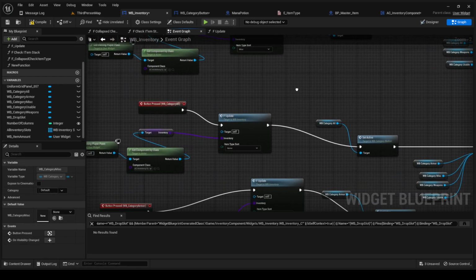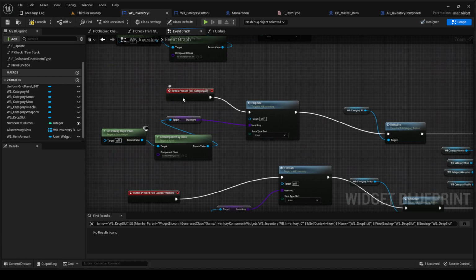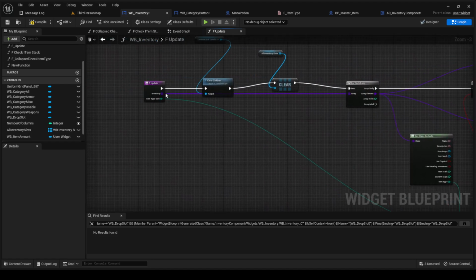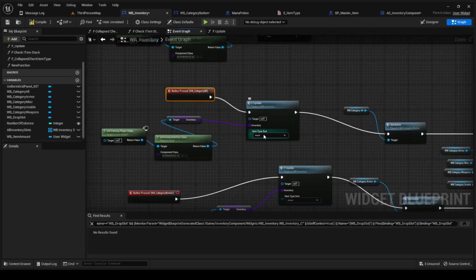It's more easily explained. Alright, on the button pressed for category all, it's getting the owner player pawn, getting the AC inventory component, getting the inventory, and passing that in to the inventory right here. Boom, boom. Then it is getting the item type right here.